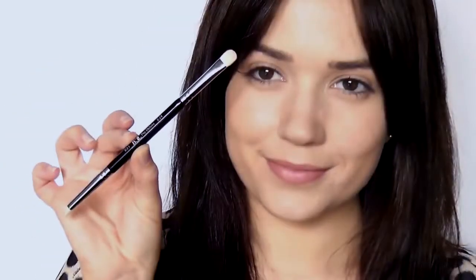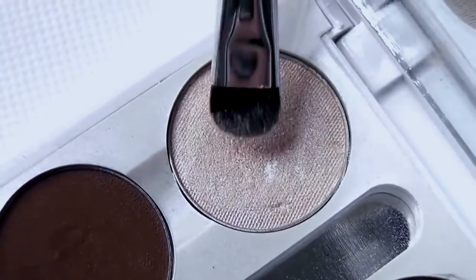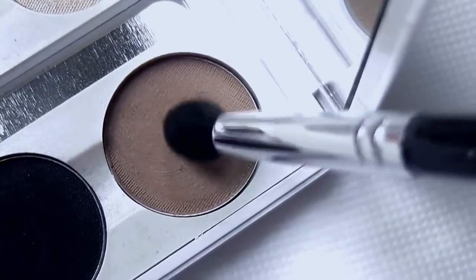For brushes I like to have three to four, or two in my case because they're double-ended. Firstly, a flat brush for applying eyeshadows and pigments — when using this, glide it over the shadow or press lightly to pick it up. A small smudger brush for detailed work, but this is optional. Most importantly, a blending brush — this is soft and fluffy; when using it, lightly dip the tip of the brush in the shadow. And finally my favorite go-to brush, which is kind of flat at the base but blends right at the tip.